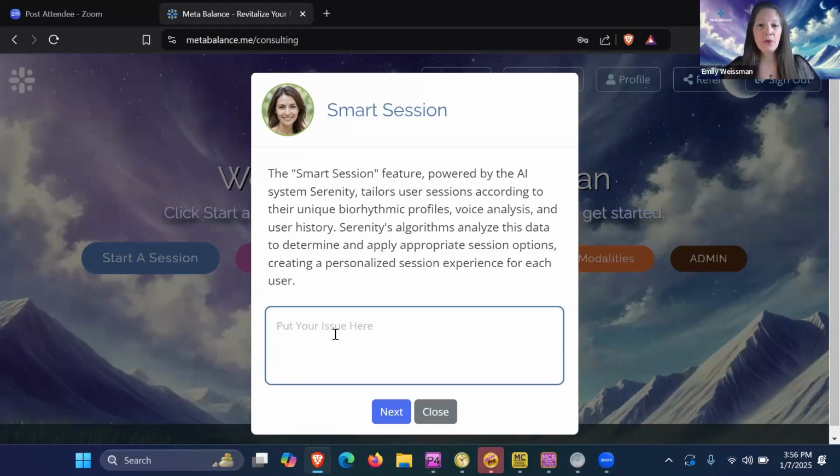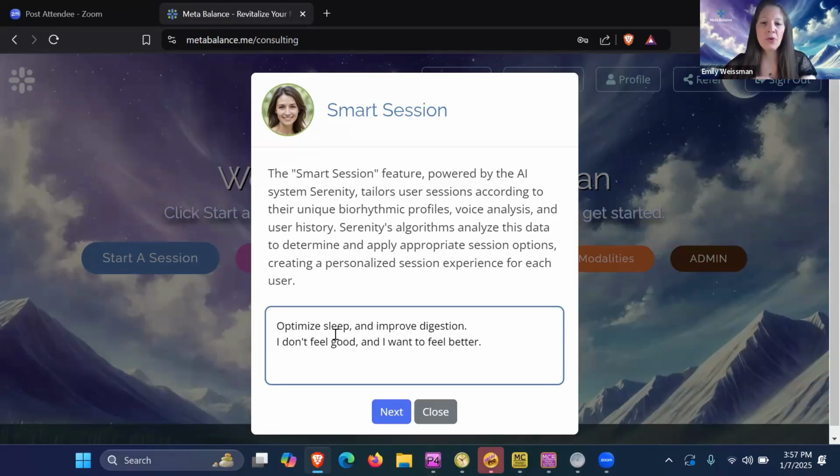So here you can type your issue. You can be as brief or as short as you'd like. It works both ways. So I'm going to work on optimize sleep and improve digestion. Now I want to show you the way you can input things. You can put, I don't feel good and I want to feel better. Okay, so you just want to describe your problem however you describe things.